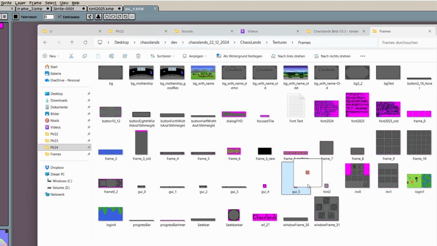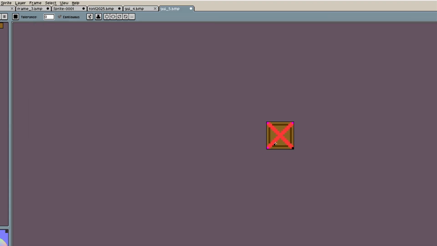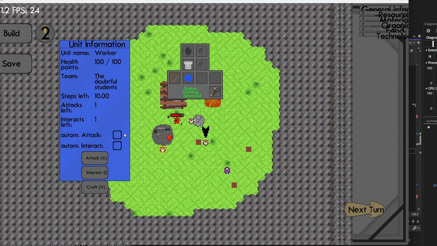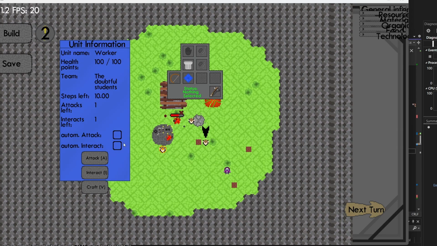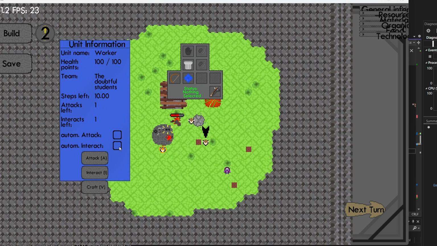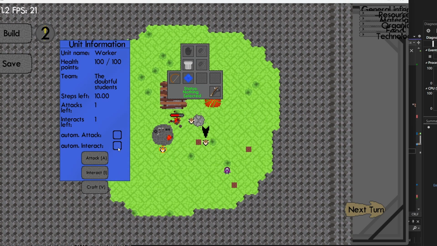And also we have to change the ticked image. So let's change this image, and the image gets loaded automatically when the game starts. And now the checkbox fits a little bit more to the text and to the rest of the information tab.